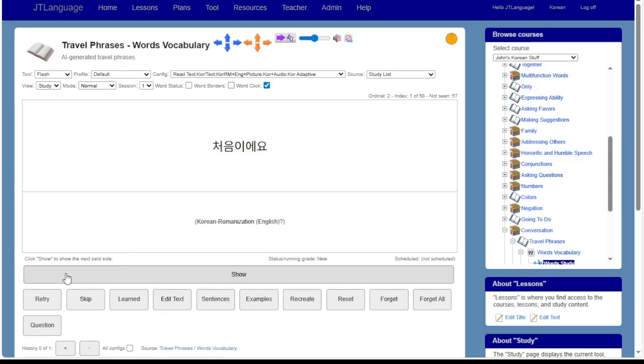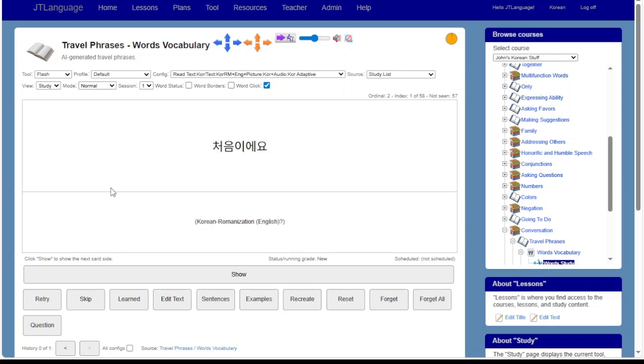But then in the list, it'll mark that card so that it will come back probably sooner. Like if I clicked one of the higher numbers, it would give it a much larger interval before I come back. So like there's different algorithms for the flash tools, but most of the time I just use what I call the adaptive, which is kind of a spaced interval repetition type algorithm.